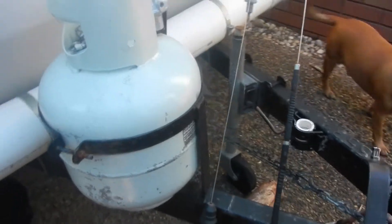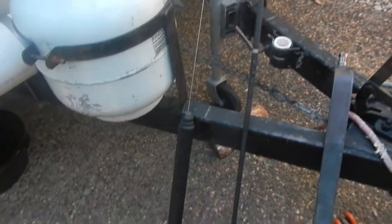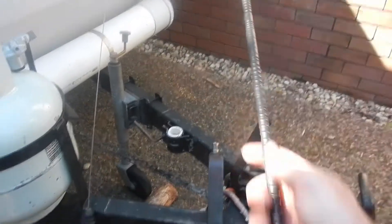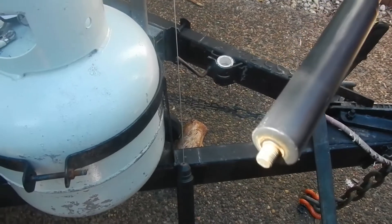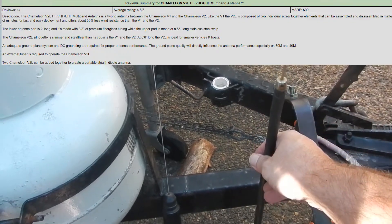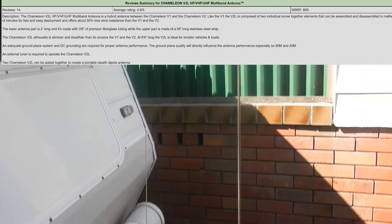What I'm actually doing is having a bit of a fiddle. I'm tossing it between these two antennas, and depending if I can get this Chameleon — which is the one you see here, this is the V2L, it's quite a long antenna — if I can get this working to a point where I'm happy with it. I have had it on the vehicles before, but it hasn't spent a lot of time, so I haven't really tested it thoroughly. A lot of people seem pretty happy with those.